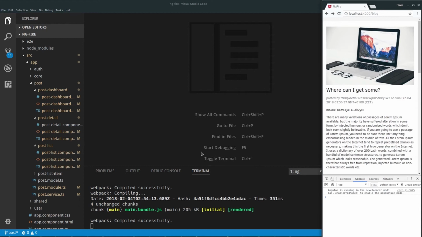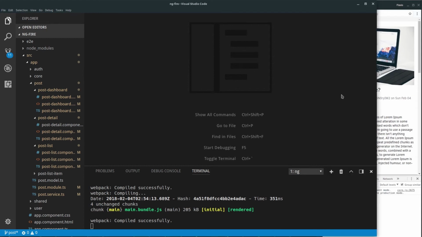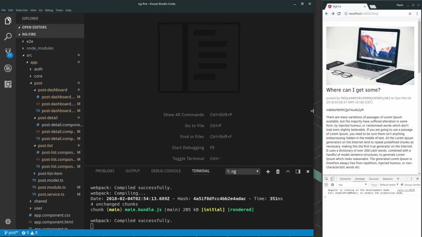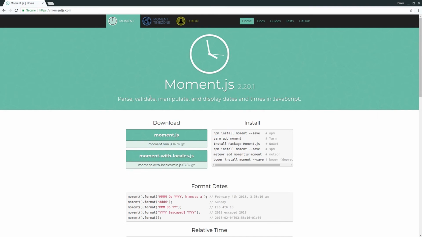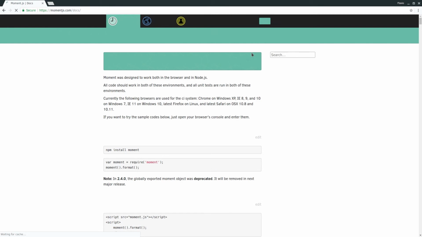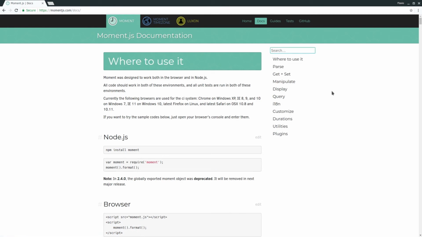We're gonna create a custom pipe with a JavaScript library called moment.js, and what it does is create a human readable date format. This is the website, and let's go on docs, and what we're looking for is the fromNow.